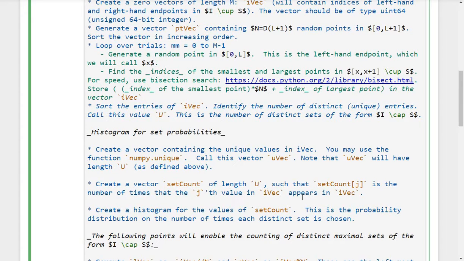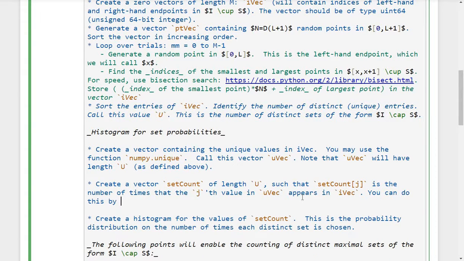The jth value in uvec appears in iVec. So you can do this by looping through the entries of uvec. Okay, so you're going to have a loop where you look at the entries of uvec one by one and see how many times it appears in the vector iVec. And then you'll take that result and put it in setcount of j. So again, the number of times that the value of uvec of j appears in iVec, you set that value equal to setcount of j.